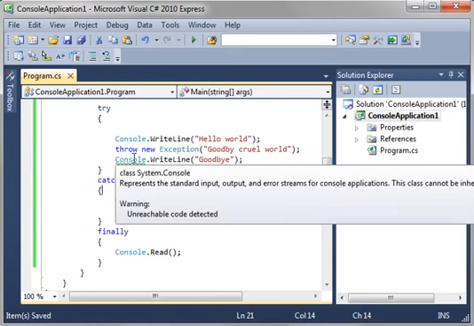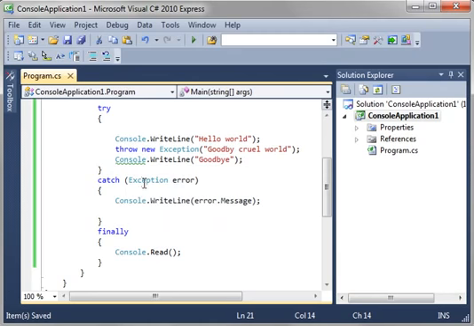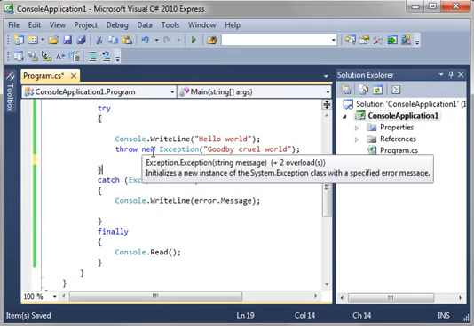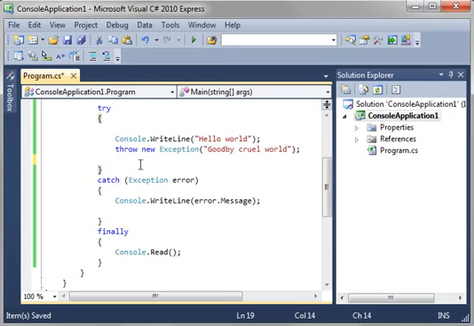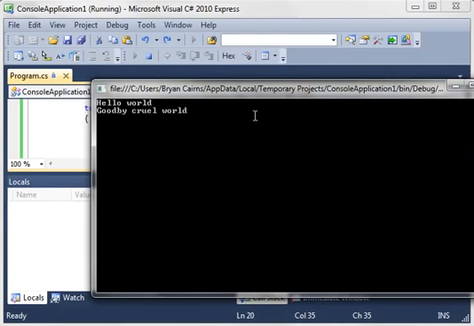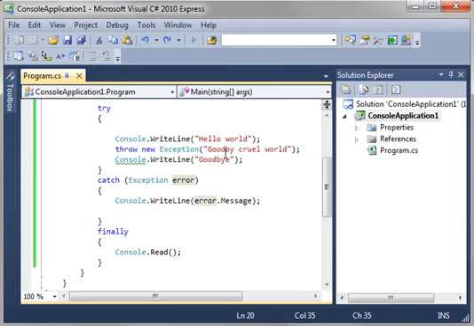Now you notice how Console down here is suddenly highlighting green. It says unreachable code detected. That's because when you throw, it's instantly going to go down into this catch condition. So you can actually just get rid of that, because you know as soon as it says throw, it's just going to jump down to catch. Now we can leave that in there and run this and see exactly what happens. It says hello world, goodbye, misspelled of course, cruel world. Let's fix that misspelling here. So this never runs. It never runs because we threw an exception, and the exception automatically throws us down to catch.